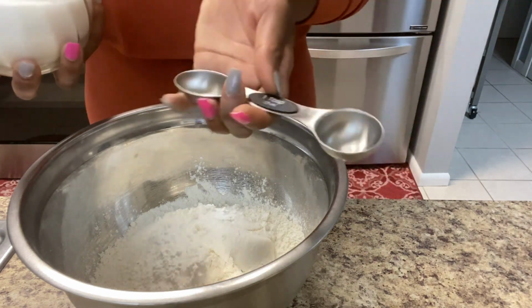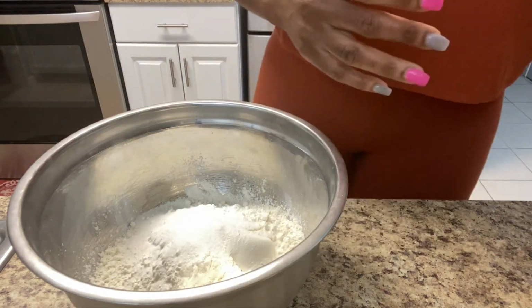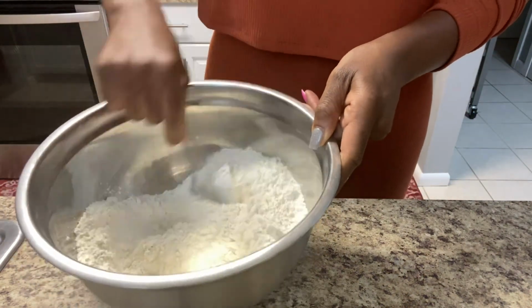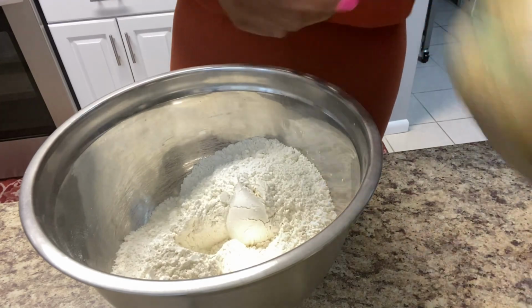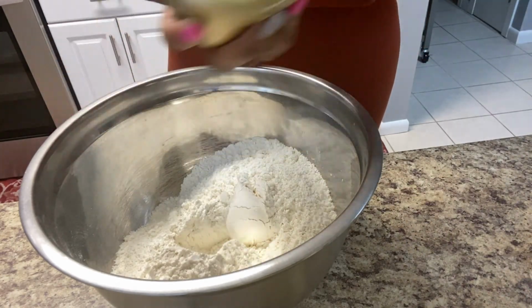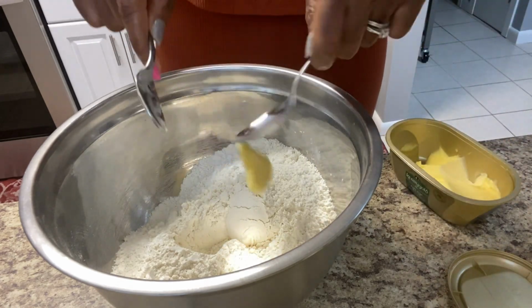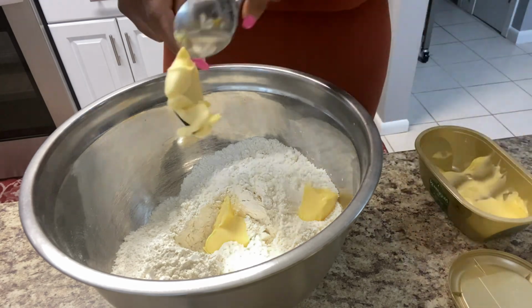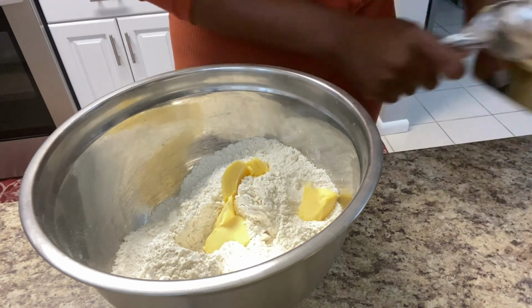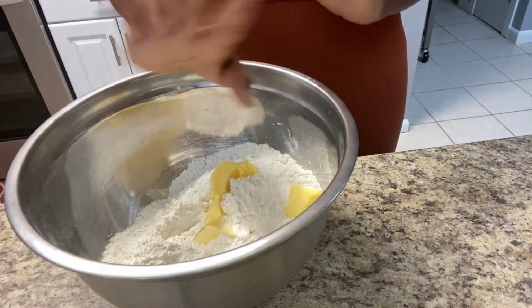I'm going to mix all that up together, and then I'm going to go ahead and add in 2 tablespoons of salted butter. If you're going to use unsalted butter, just go ahead and add in more salt. Once that's added in, I'm going to put on my gloves so I can start kneading the flour and the butter together. Guys, you just want to make sure that there's no large lumps of butter in your mixture. The butter should almost be dissolved inside the flour.